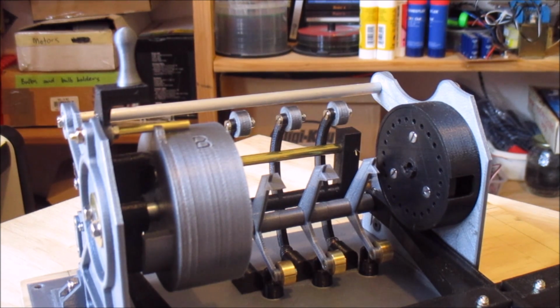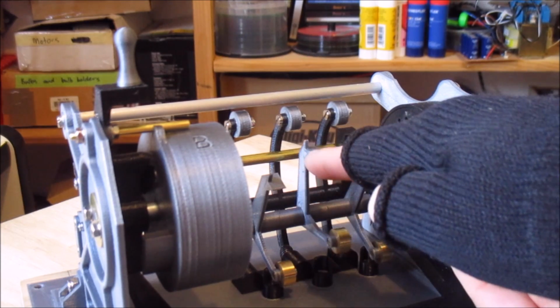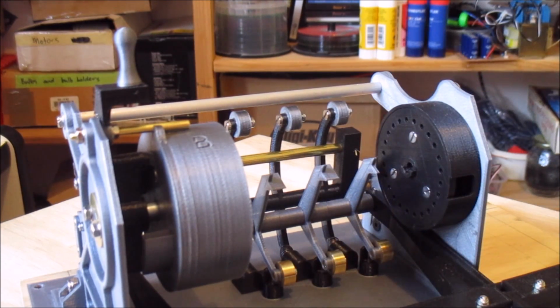Obviously in the real machine it had to operate in all sorts of different conditions and on the back of military trucks and things like that, so they wanted positive location. For my machine, which is just going to sit on a desktop, you know, this actually works fine, and it was much easier to build. So I didn't have to worry about springs and trying to get spring tensions right, and you know, the problems of small springs trying to fit into fairly inaccurate plastic parts and things. So that's actually working quite well.